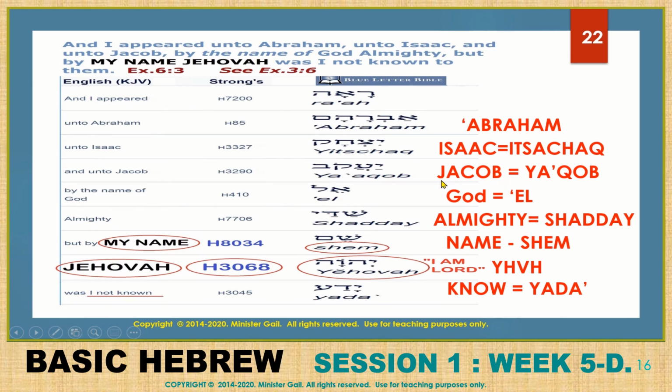And that means the power, and the Q is pronounced as a hard C, of the bride or woman of the house. The power of the bride of the house, Israel. Remember, Jacob's name was changed to Israel. So once again, when he said he's the God of Abraham, Isaac, and Jacob, he's again talking about the house of Israel, which was the first church in the book of Acts, the bride, the woman, the house of the woman, the house in the Bible. The bride of Christ is Israel.